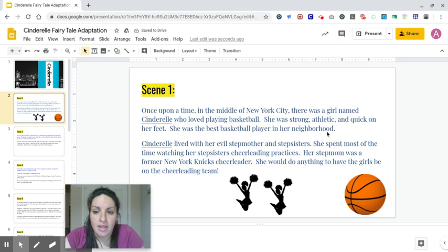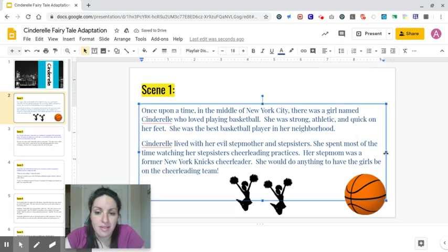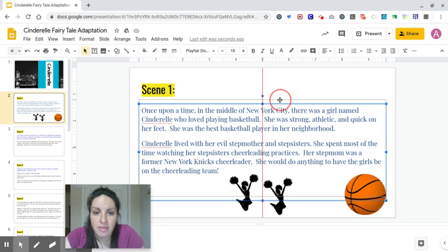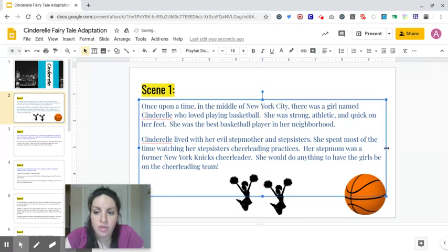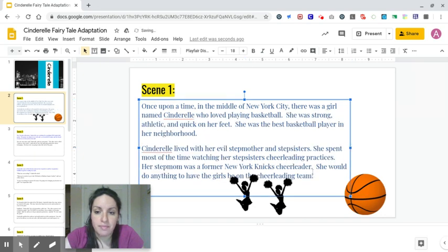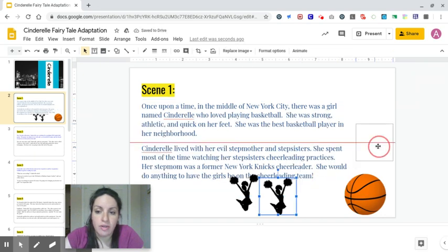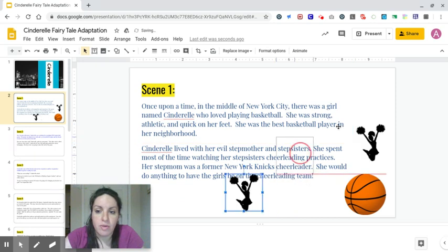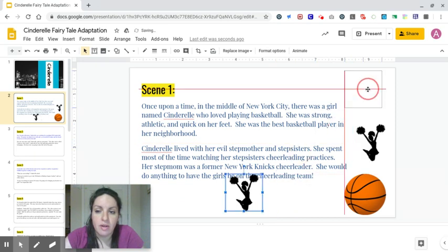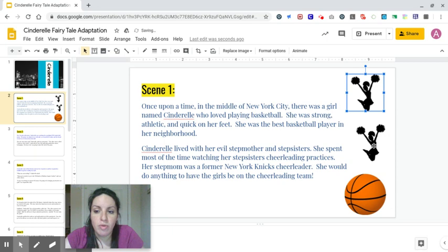Okay. And then maybe I think this text is a little bit all over the place. So I'm going to slide my text box up, and you can even condense this, make it smaller. And let's say I wanted the cheerleader sisters to be going up and down the page here. You can just move things around.